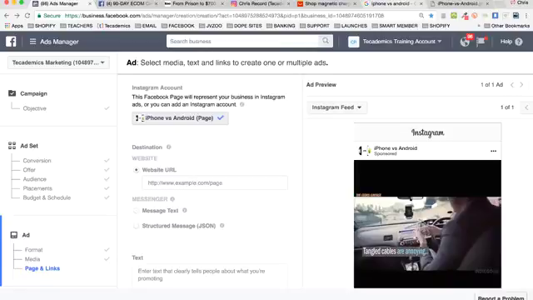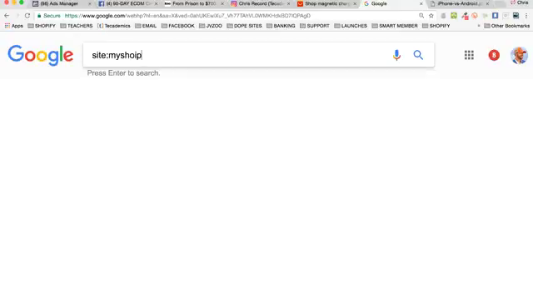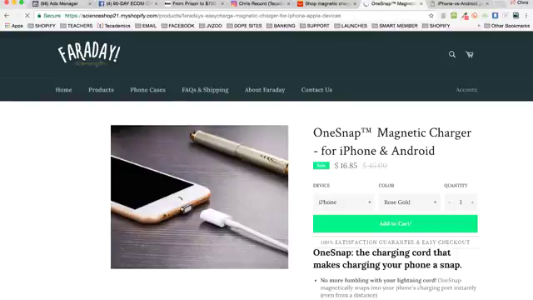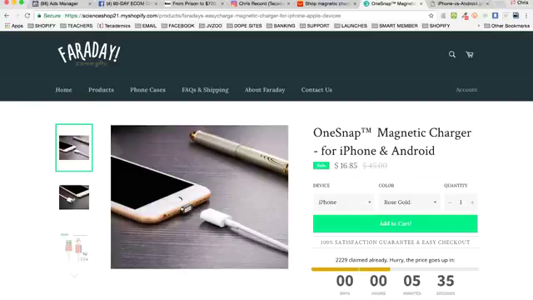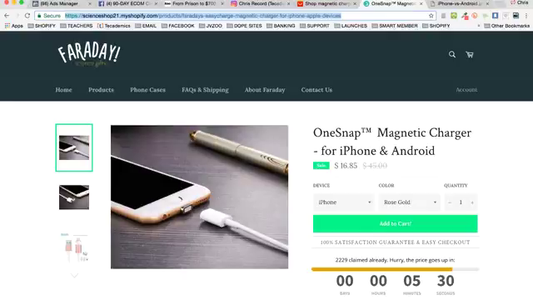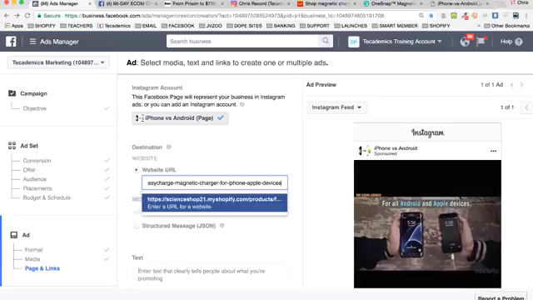Let's just grab one real quick. I'll grab somebody's really quick. So what you would do is you would basically have your own Shopify store. And on your Shopify store, all of these different people are selling magnetic chargers. Let's just sell this one. We'll see if this one's good. Yeah, we'll just sell this one here. Let's pretend this is your store right here. Okay, so let's just grab this link. Let's go back to your ad. Let's just pretend that's your store. And you'd paste your link in there.